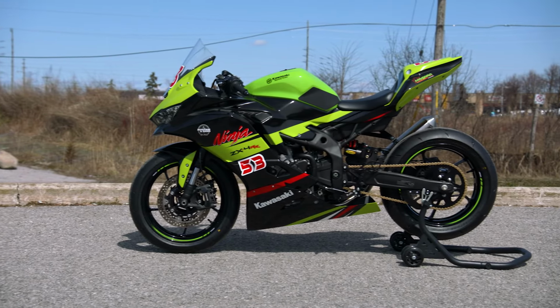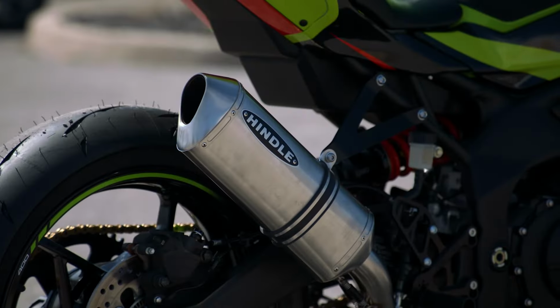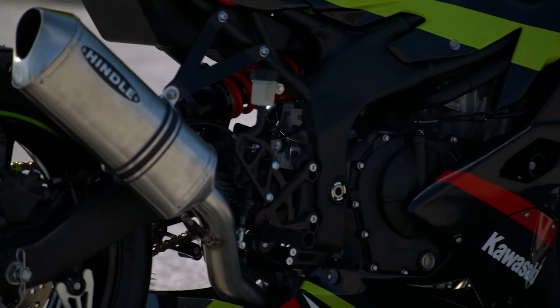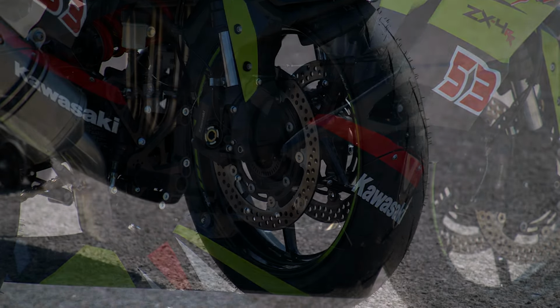This bike as it sits is 45 pounds less than that. That is a huge number. Unbelievable. It's a big difference. And then the engine in this one is now putting out about 30 more horsepower than the engine was in this one. Holy smokes. How did you do that?